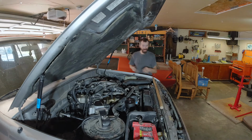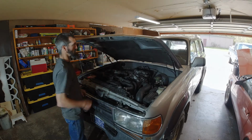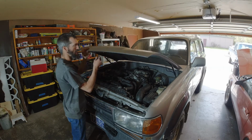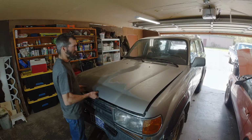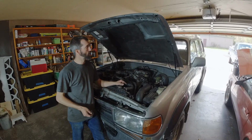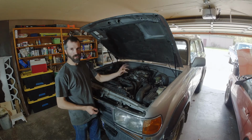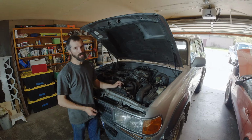Hey, look, the hood is held up. Okay, let's see how it works. Goes down, goes up. It seems to go slow to get fully up to the top there. You can help it up if you're in a hurry, but it does work. Good deal. I'm pretty happy with these struts on the front. They seem to be an exact fit, an exact match to the old ones. They've got the special brackets that fit correctly, and everything goes in the right bolt holes and everything. And I like how these ones worked out.